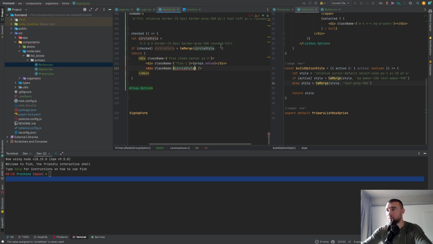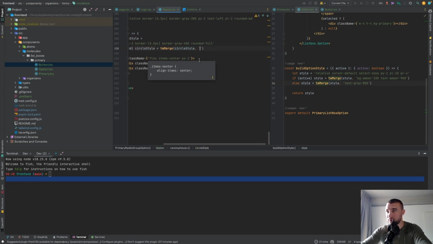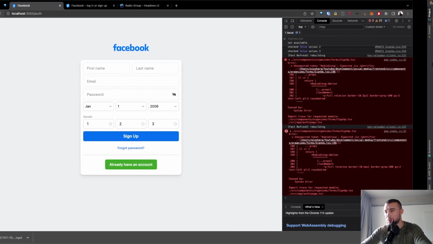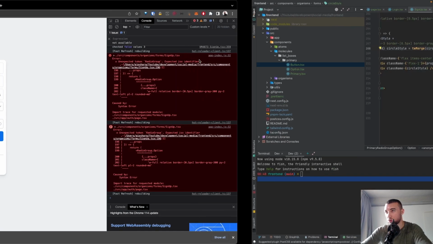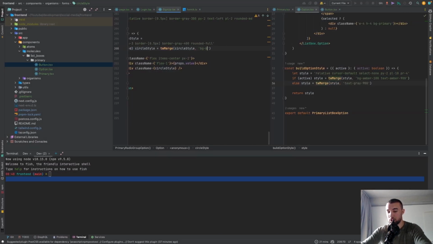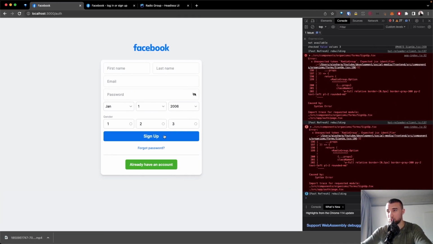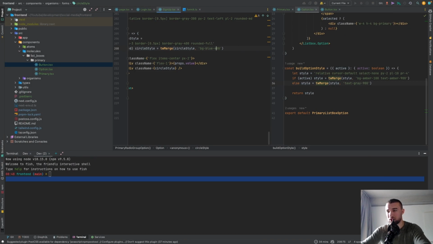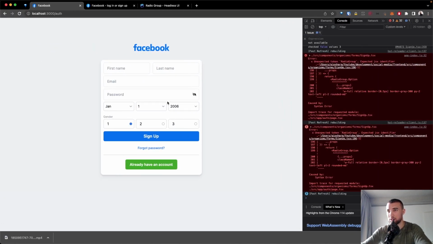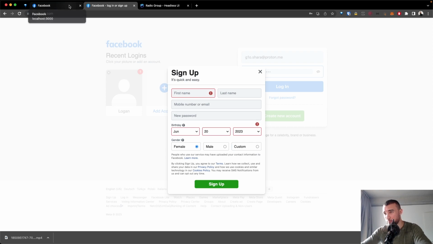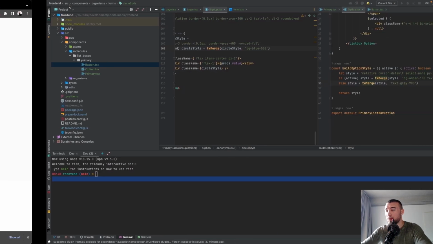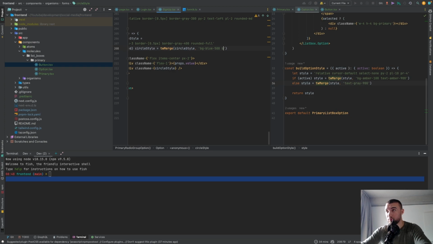Boom, that's here. And we are saying if it's active, then make the background color, I guess blue 200, light blue. So if I click on it, as you can see, it turns blue, but it's not the blue that we want. It should be a bit darker. Okay, border also becomes blue, by the way.